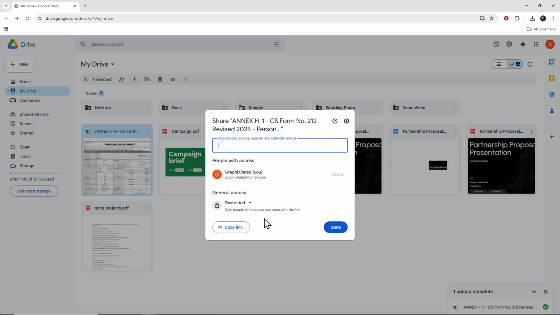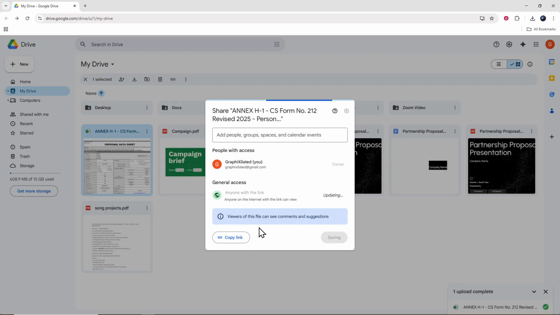From here, set Anyone with the link. In the sharing panel, locate the section that shows link access. Change it from Restricted to Anyone with the link. This setting means anyone who has the link can open the file without needing to request access or sign in. If you're sharing broadly, this is the simplest setting to prevent permission errors.